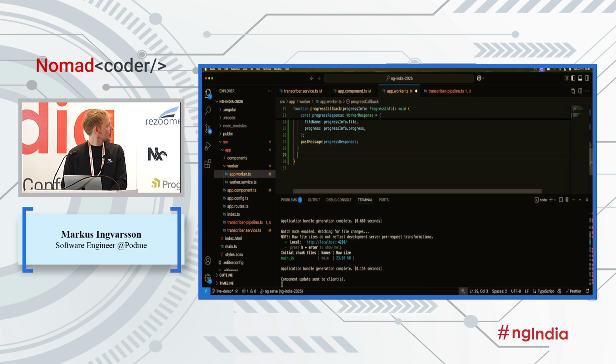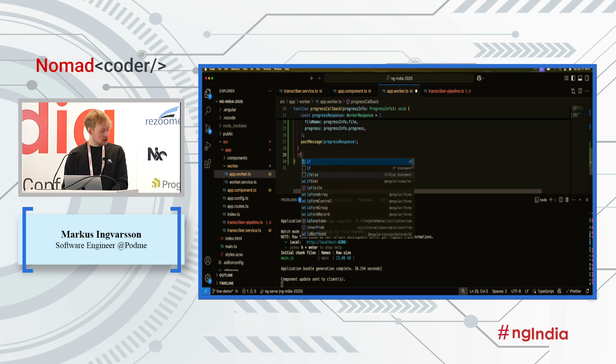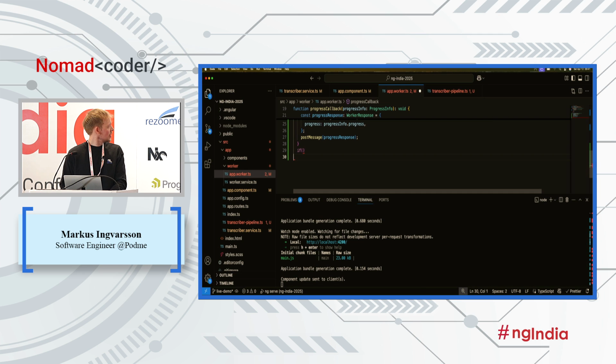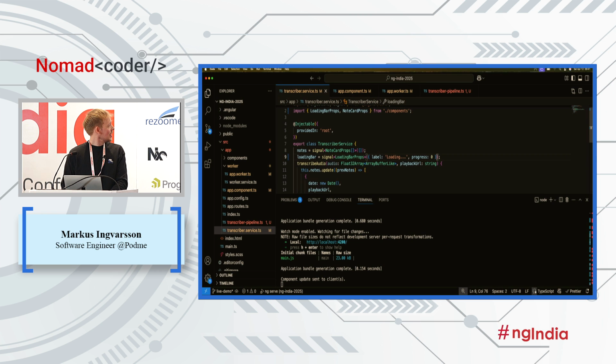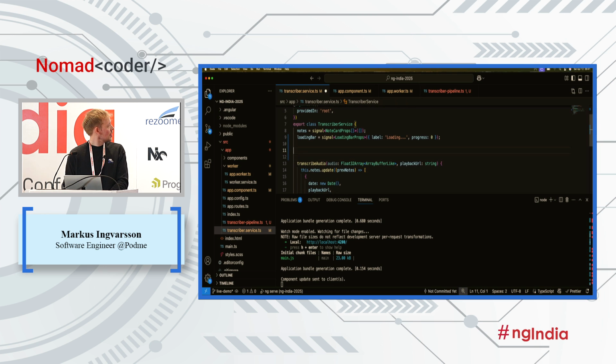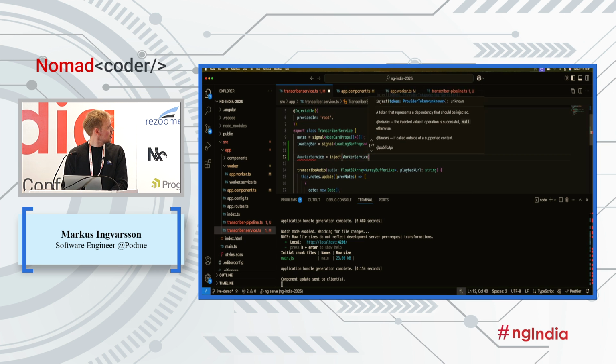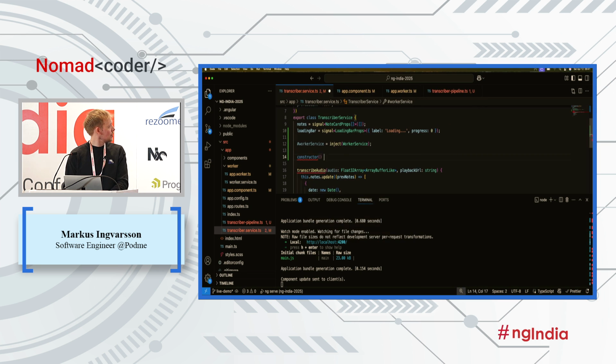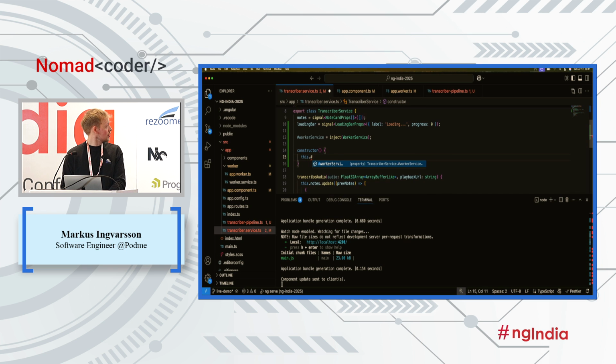And let's also take care of the other case. Well, let's do that later. Nice. Let's go to the transcriber service now, and let's make sure that we use this. Let's see that we use this web worker correctly. So I'm going to instantiate the worker service. Nice. And then I'm going to first register this callback function.